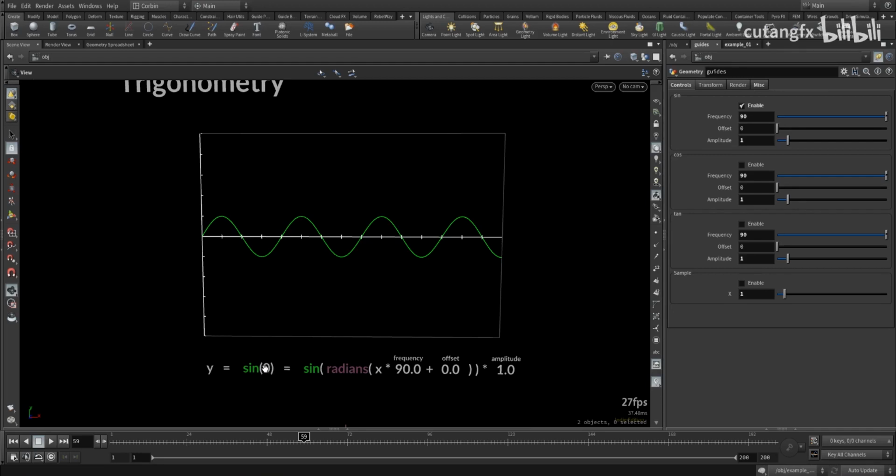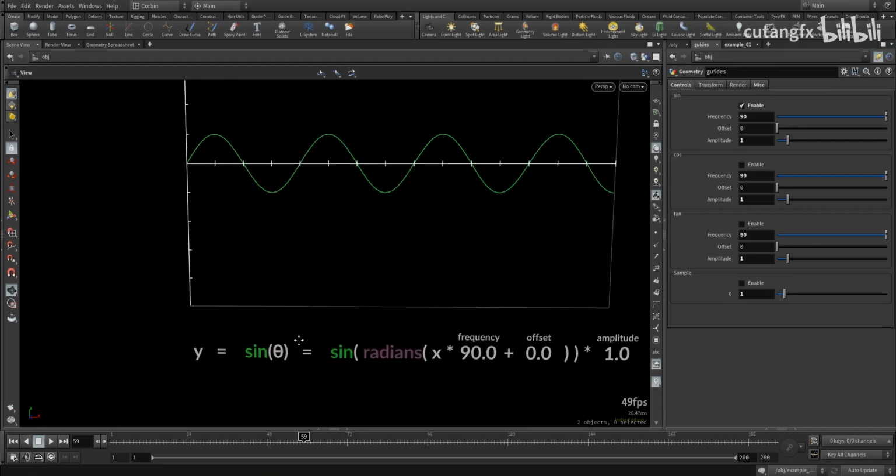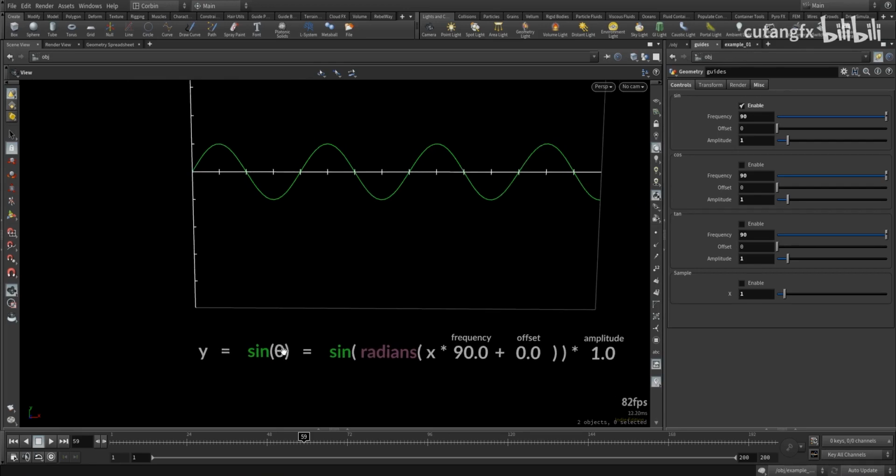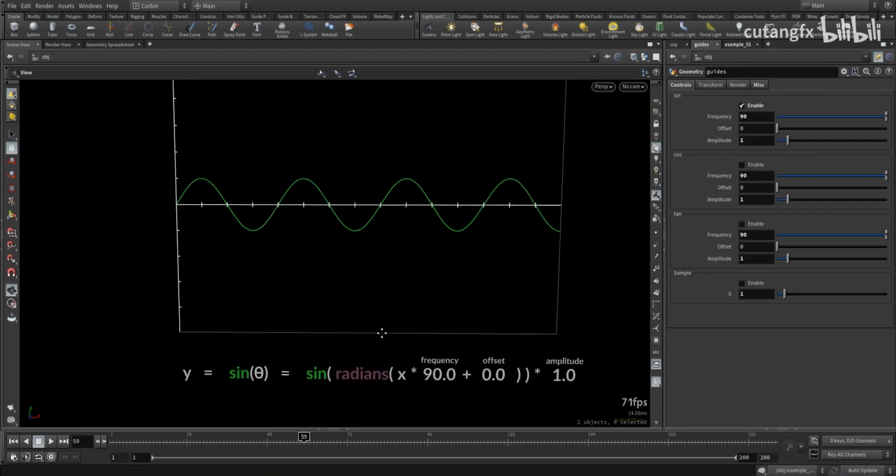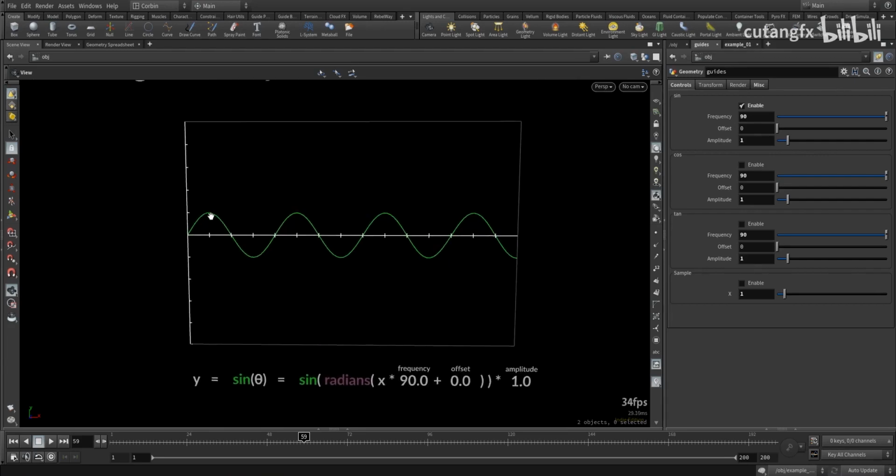But what we feed in here for this theta, right? If you ever hear them refer to it as theta, that's this symbol, right? So it's just literally a variable saying, okay, whatever angle we feed into this sine function will then be called theta, and that just returns a value, okay? Now, how we get it to form a graph like this is because we're feeding it multiple x values. See, we've got points all along this curve, and so the points have different x values.